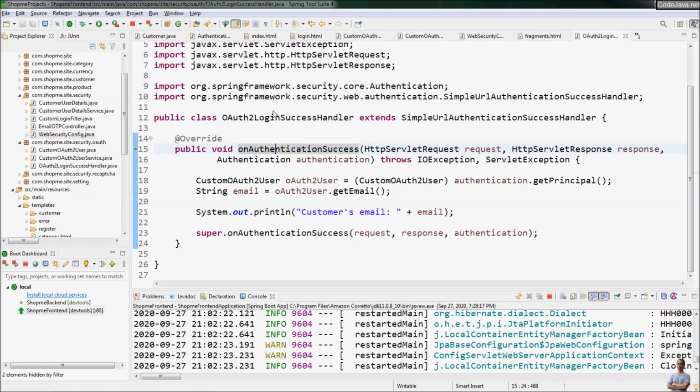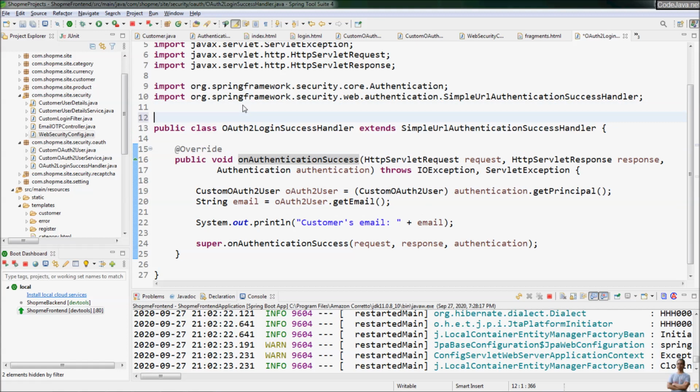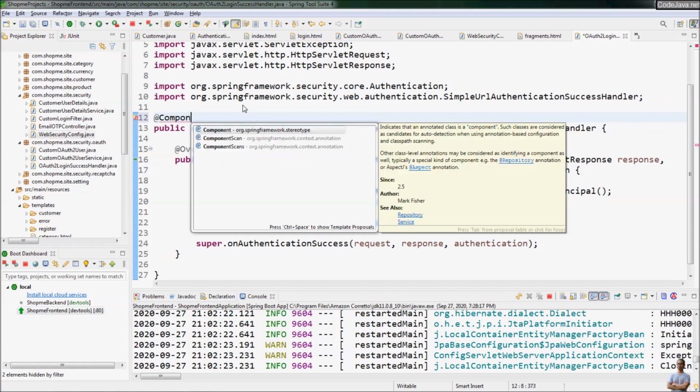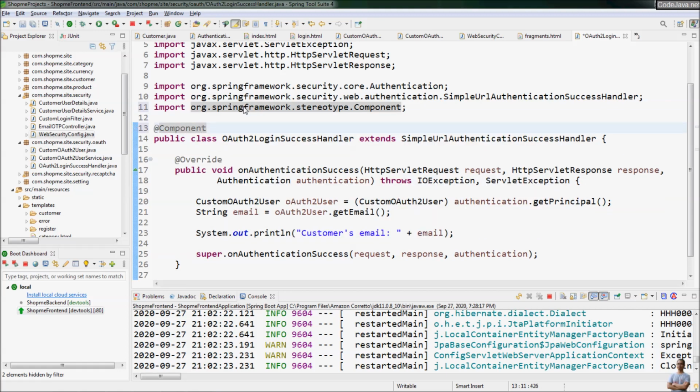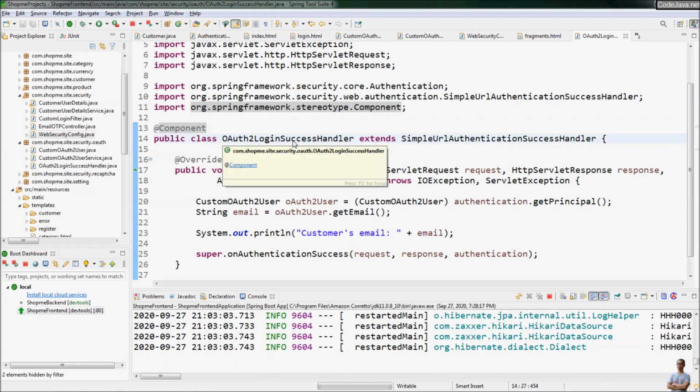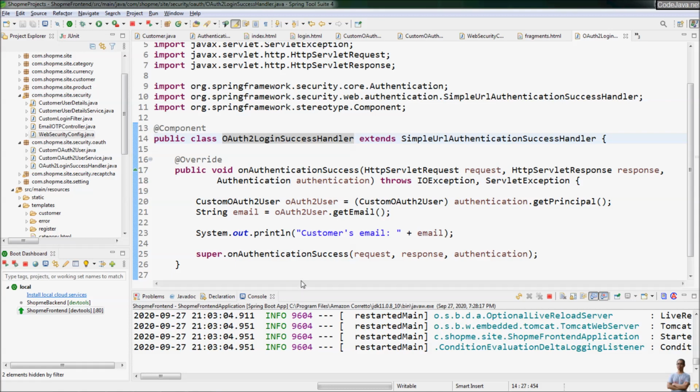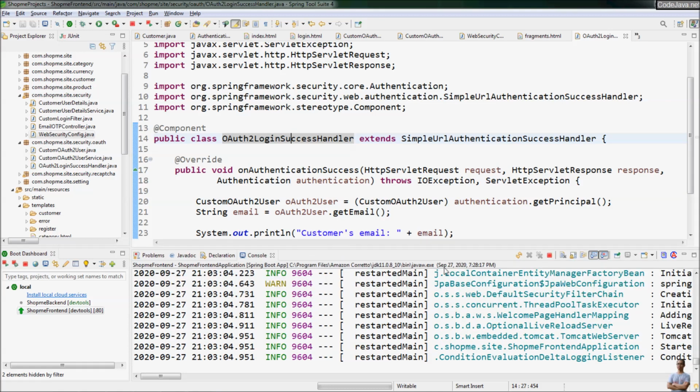For this login success handler, we need to use the annotation Component, so the Spring Framework can inject an instance of this class into Spring Security. Okay, the application has been restarted without any errors.